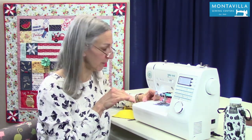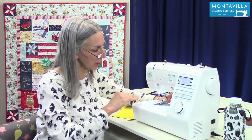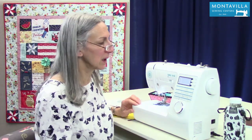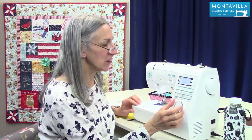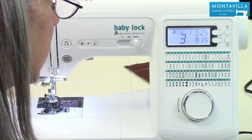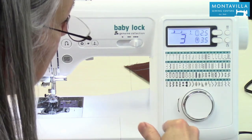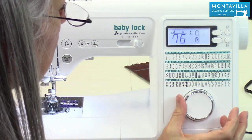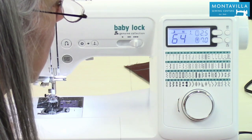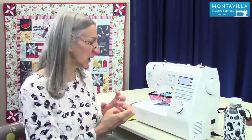You can also do free motion quilting — I talked about that a little bit in my overview video. You would use this lever back here to lower the feed dogs. Now let's say I wanted to have these little bumblebees here — instead of circling my jog dial I would just go backwards to stitch 64. There we go, and that's what it is. So this is a great way to use your machine efficiently and quickly.